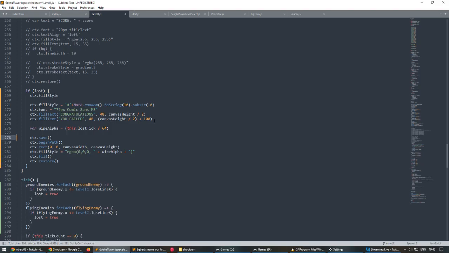Looks about right. And the trouble is that that's going to go higher than 1. I want that to increase to 0.5. It needs to be lost tick divided by 64.